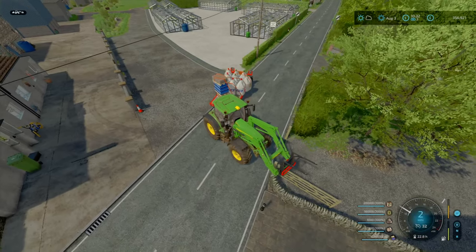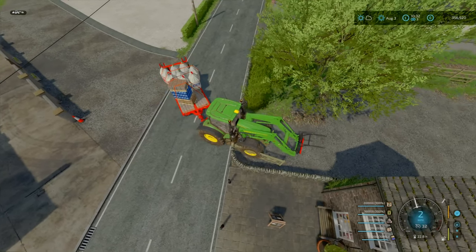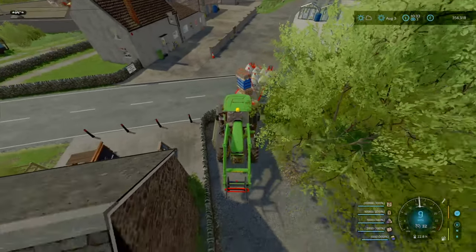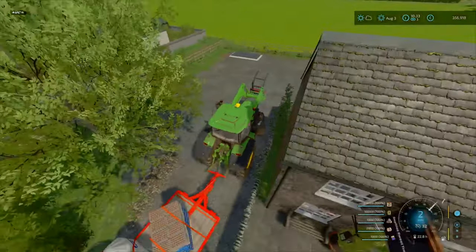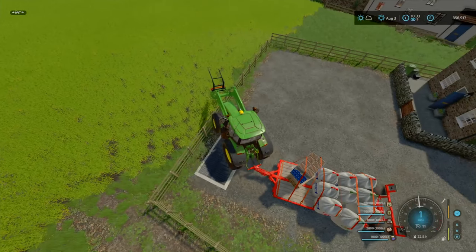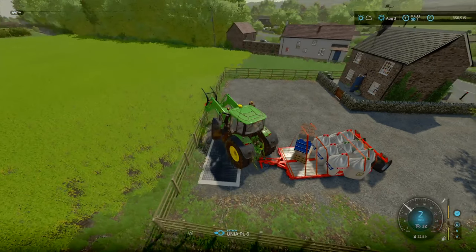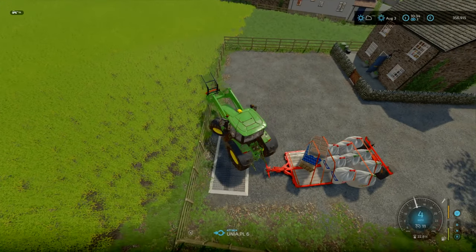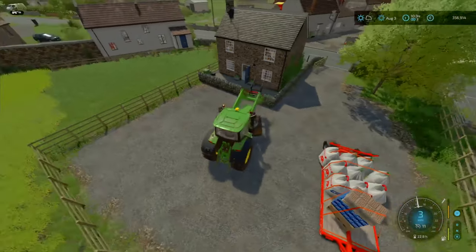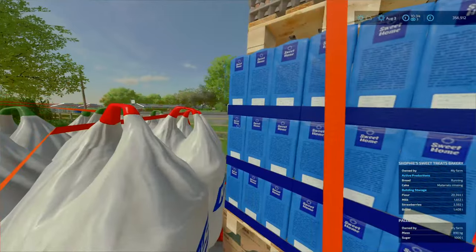Actually, I think we already caught this up already. No, we get the tractor in, but that trailer's gonna hit that gate. We're hitting the gate now. Needs to be perfectly straight. There we go, manages to knock it about. You know what, actually, heck it. We'll put this down. And I'm hoping we can just grab these. Downside is we don't have a weight, and these pallets are heavy. And also, we're going to be picking up the trailer spot, I can guarantee that. So anyways, take a gamble.